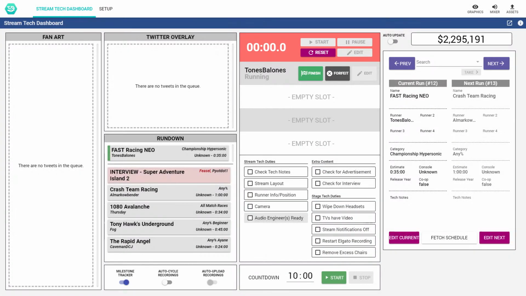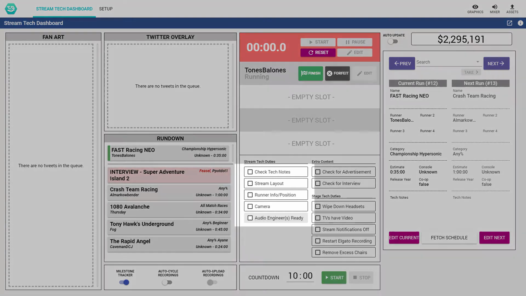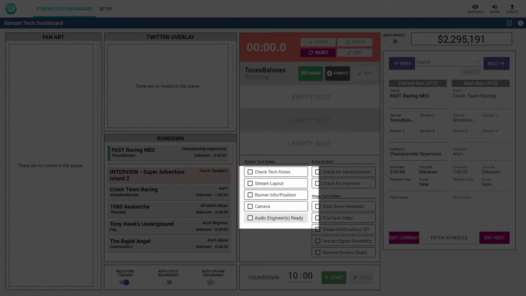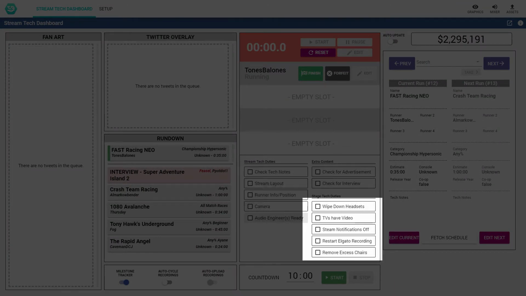At the top of the checklist, you will start by checking the schedule to see if the current break will require playing advertisements or broadcasting an interview. More often than not, setup will not include either, but we'll cover what to do in case of either later on in this video. Below these two items, there are two columns separated by tasks you'll be completing yourself, and tasks that other volunteers are responsible for, but that you'll need to confirm have been completed. Here are the tasks that you'll be responsible for completing.